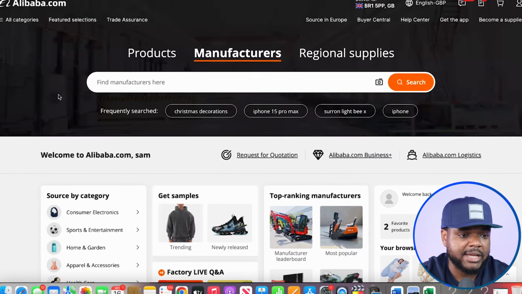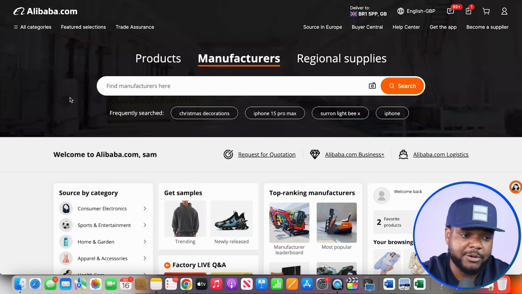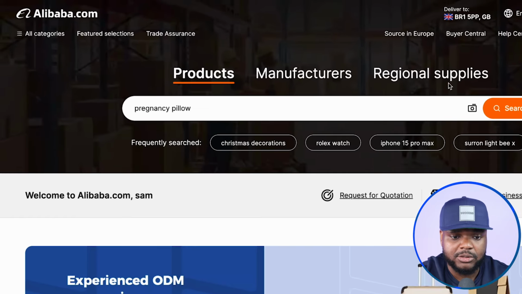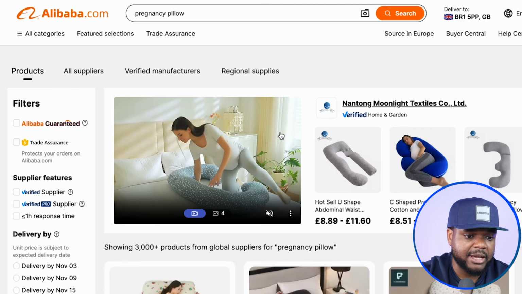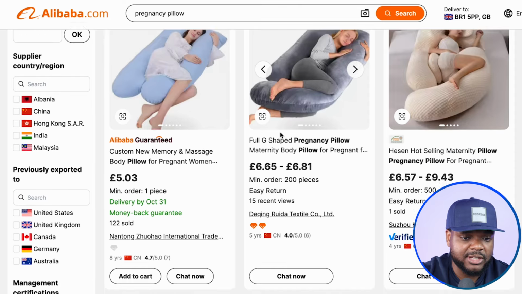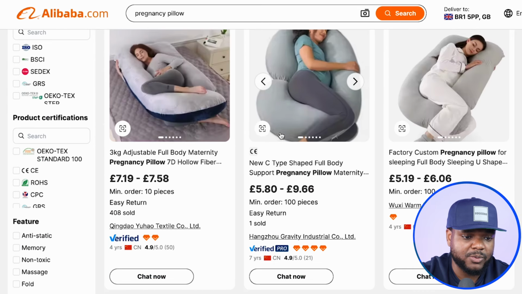And if you wanted to sell a similar product on Amazon, the way that you can find a supplier is by going over to the next website in this list, which is Alibaba.com. Now I've been using Alibaba.com for many years when it comes to finding suppliers that are based in China. It works in a very simple way, because all you got to do is just type in the product that you're searching for, and then from there you're now going to have access to thousands of different options when it comes to all of these different suppliers that are based all around the world for the products that you know are selling well on whatever platform that you're looking to sell it on.